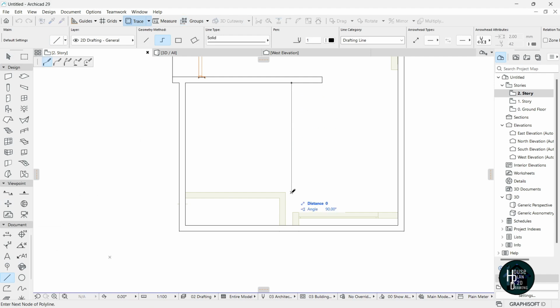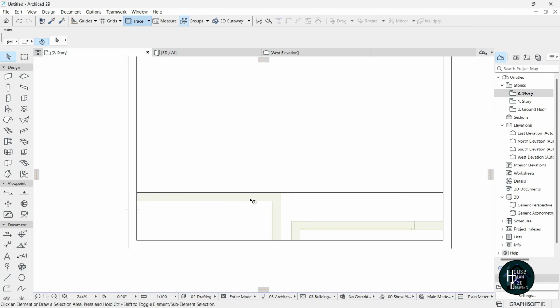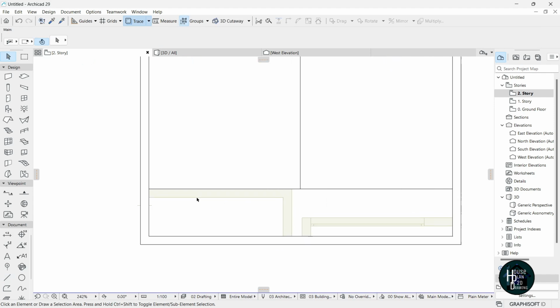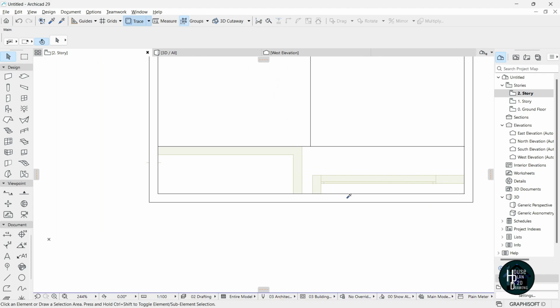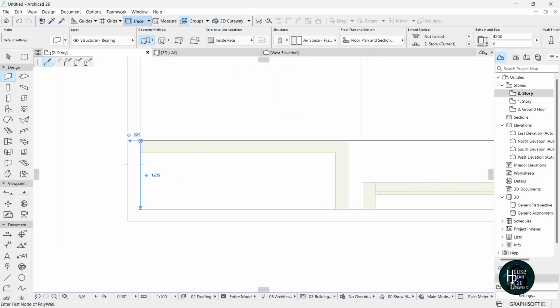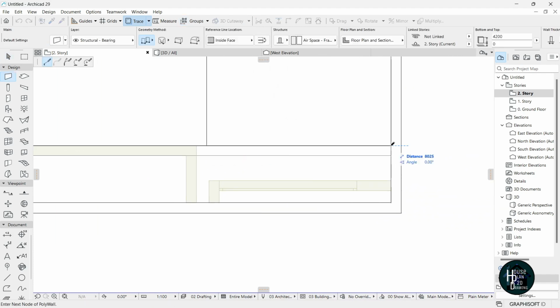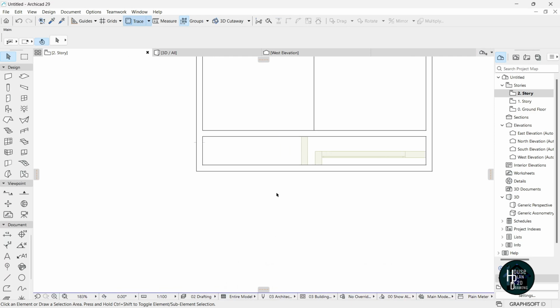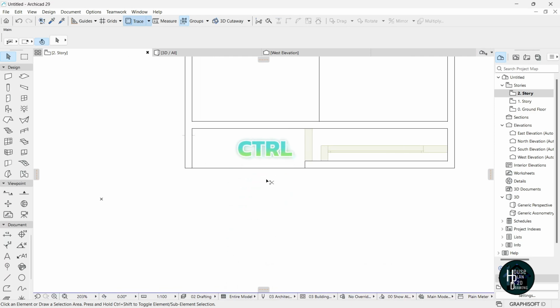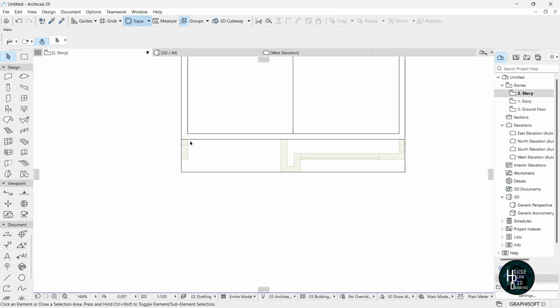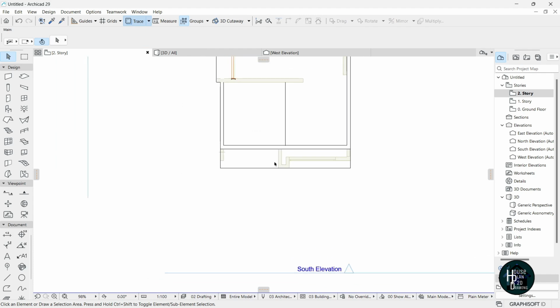Click enter. All right, now just double click this side like this, click this also, and then stretch it like this. As you can see, it conforms with what we have on the first floor. Okay, so just hold on Alt, select this wall, now click like this and then just double click this side. Now the next thing I want to do is just hold on Control, cut out. All right, so we need all of this to be cut off like this. Okay, it's very important we do that now.